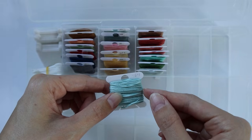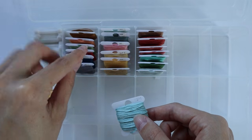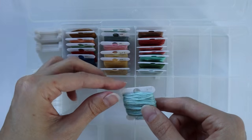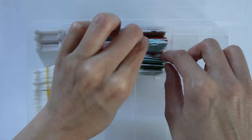Now I can file it into my bobbin case, and I like to sort mine by number. You also can sort them by color if that works better for you, but my number is 3811, so I am going to file it right here.